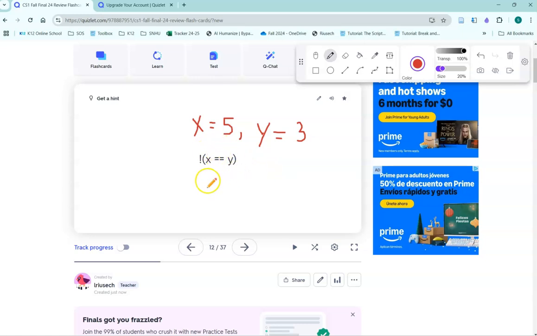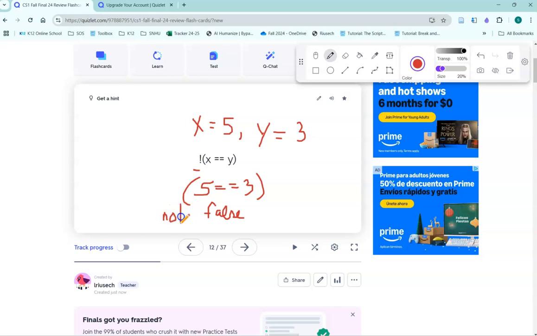So 5 is definitely not equal to 3, right? But then it says not. So this part is false, but that not means that it's not false. And not false means true, right?